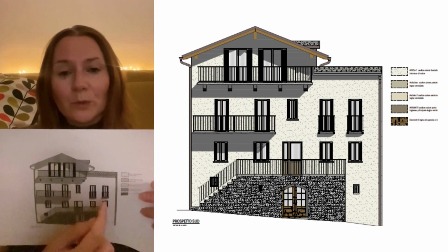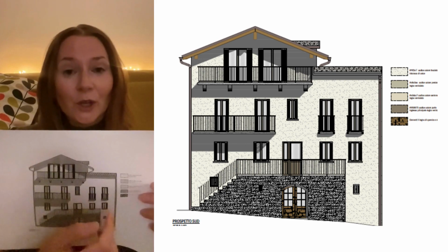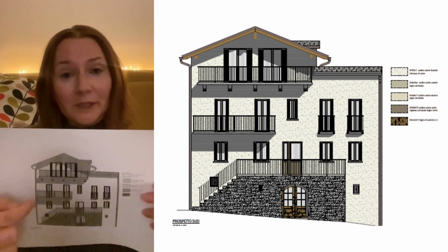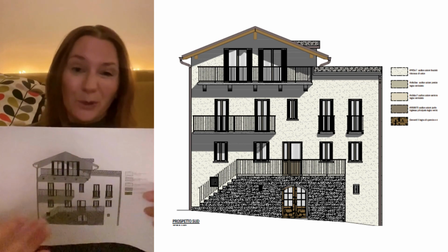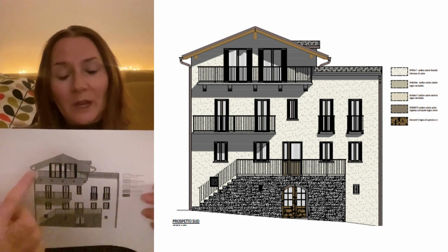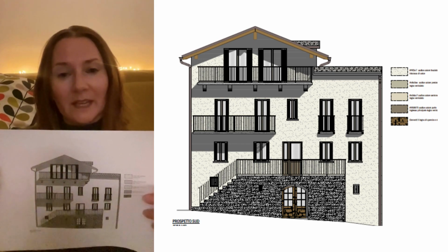And then the doors and windows and the shutters will be wooden and painted. We're hoping for copper guttering and copper pipe work, which we think will look really beautiful, particularly as it ages. And then also we will have a wooden painted facade there.